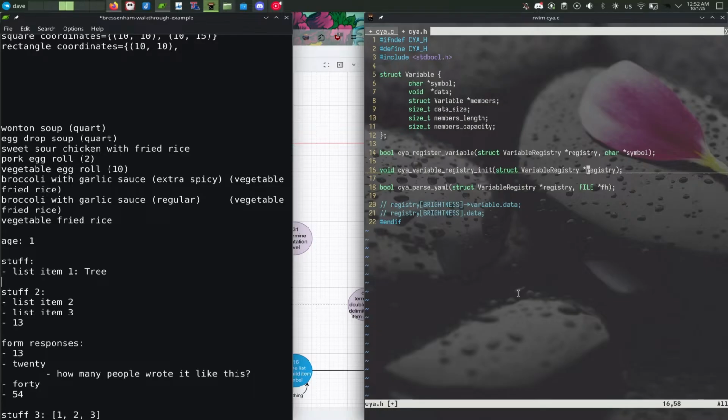Okay. Well, then I guess we no longer have this. Now this is just an array of variables, right? Okay. I guess that is that.